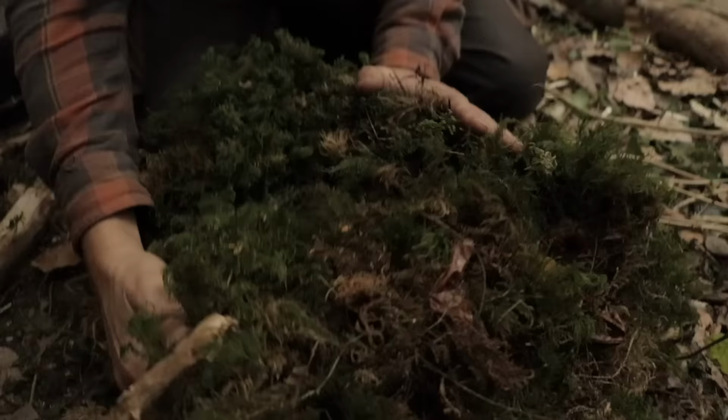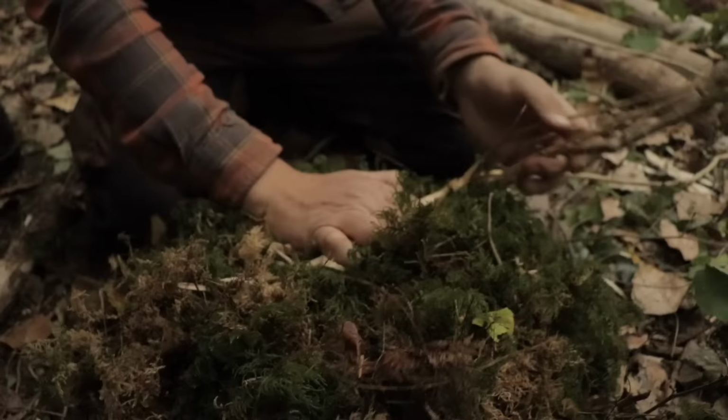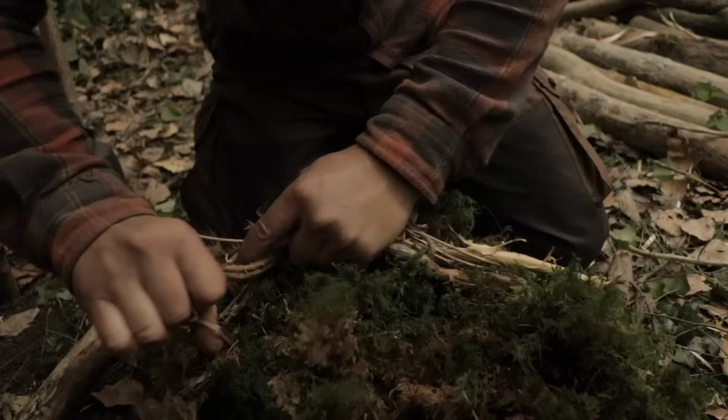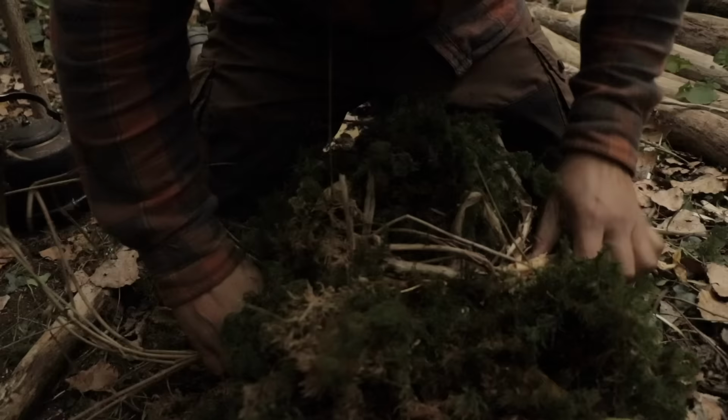Then using some honeysuckle, or pretty much any old vine you can manage to find, tie it off. So bring that round through there. It's quite pliable, this stuff, so it doesn't really snap if you get a nice bit. And then pull that in tight. Maybe bring the bottom round and just tie that off as well.